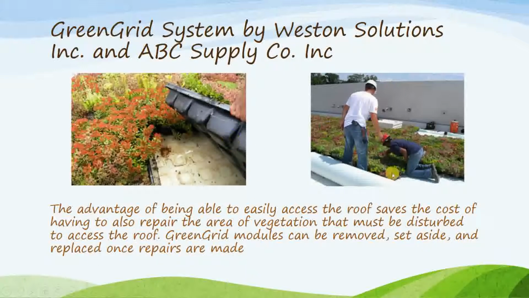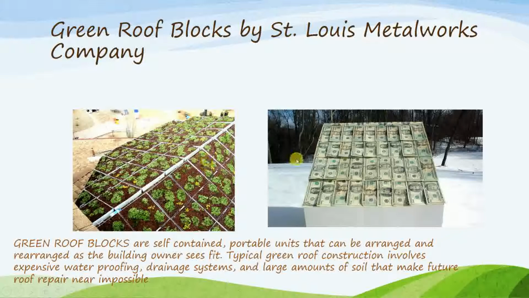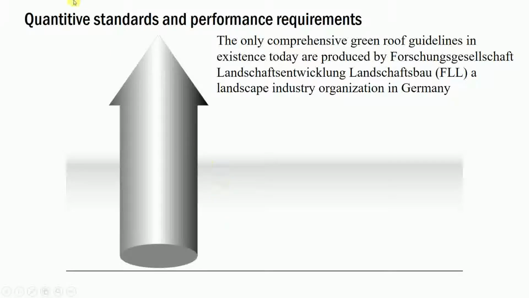I mean, if your roof is damaged by something, then you can remove this thing and replace it with another, without the destruction of the roof. And green roof blocks, you see here, they use blocks, and by using blocks they save a lot of money, dollars here. And let's go, and there is some standard.